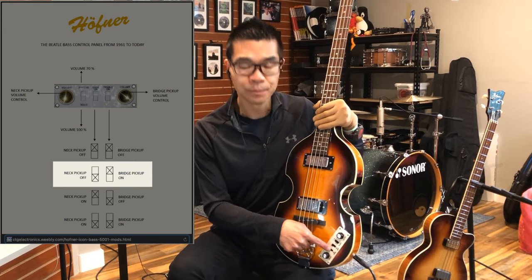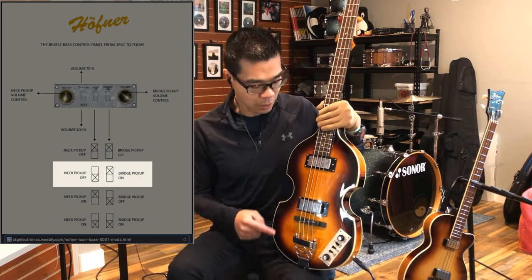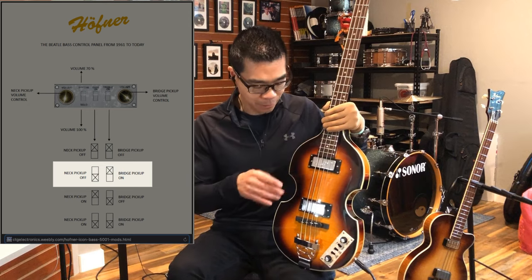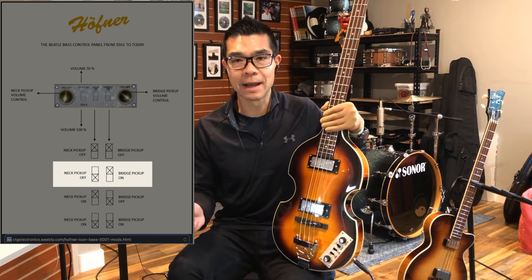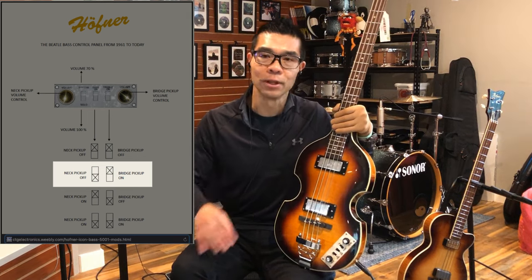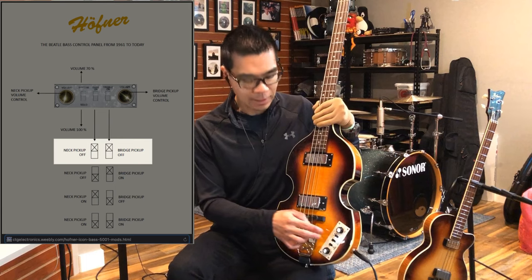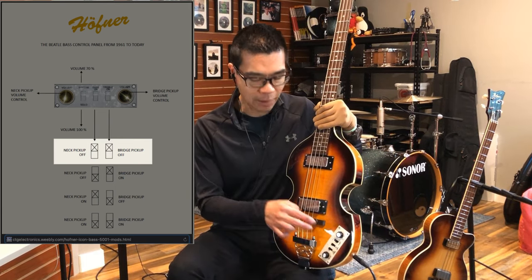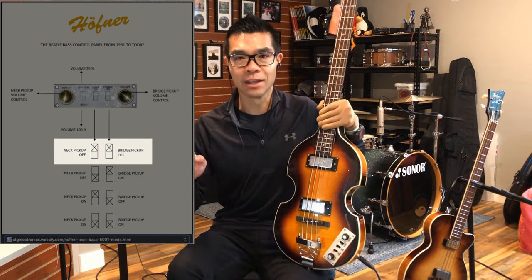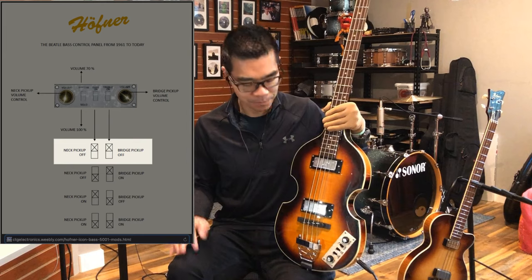With the treble in the on position and the bass in the off position, you turn off the neck pickup, so you're only running the bridge pickup, but that also engages a different capacitor that has more low-end roll-off, so it's a brighter, quackier tone. Now, somewhat counterintuitively, if you have both of those switches in the on position, it turns both pickups off.